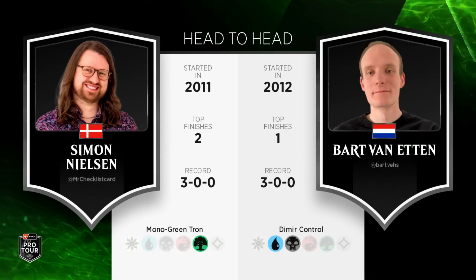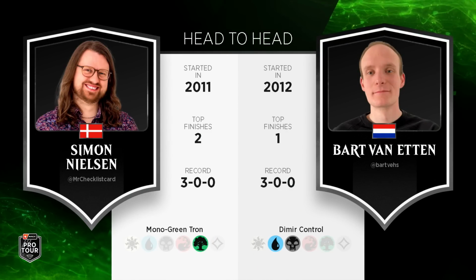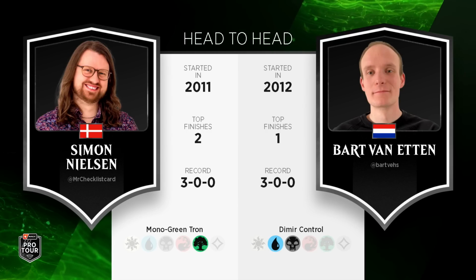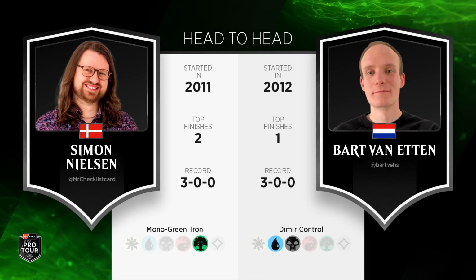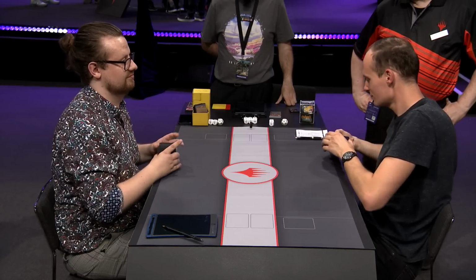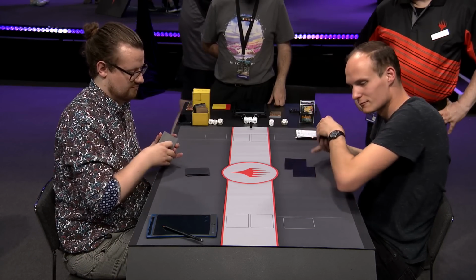We're going to be able to move on now. We can move on to our next feature match. We've got a third one coming your way here. Simon Nielsen, the man with a big old smile. You never see this bloke having a bad day, against Bart van Etten. These are two European superstars. They've been around for a long, long, long time, as you can see. Yep. And we're going to get stuck into Dimir Control versus Mono Green Tron. And two more new decks.